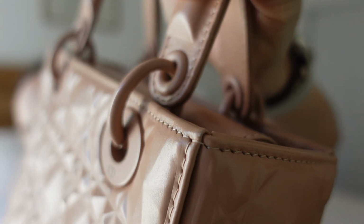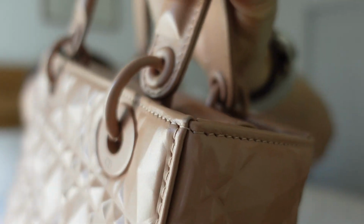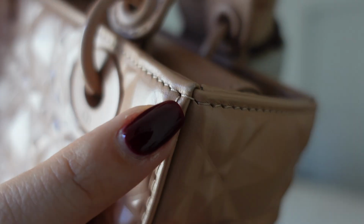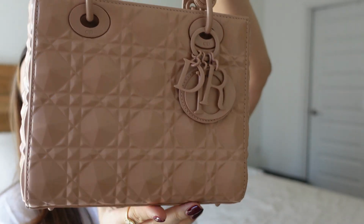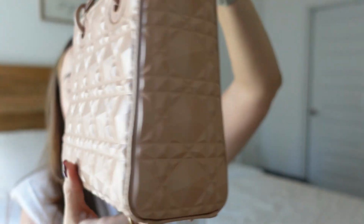Now I'm going to show you, and I have to get really close with this because it's so minimal that you're even going to be like, I don't see it. Maybe, I don't know. I literally don't even know if you're able to see, but it's just a tiny bit right here that is peeling, or was peeling. I feel like it was worse before and then it got better. I literally don't think that you can even see it. Oh, maybe right there a little bit. That is as far as the peeling goes. Like literally it's just this right here. Here's just another close-up. There is literally no peeling anywhere else. There is nothing else damaged in the bag in terms of the peeling that people keep asking about.